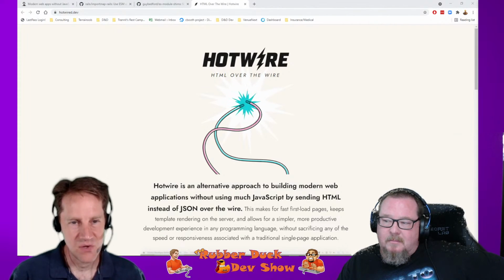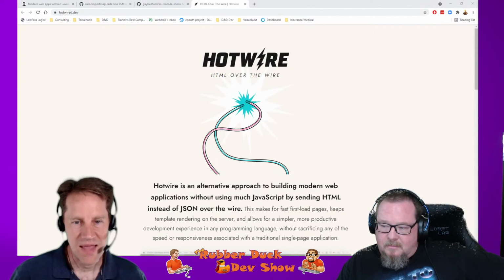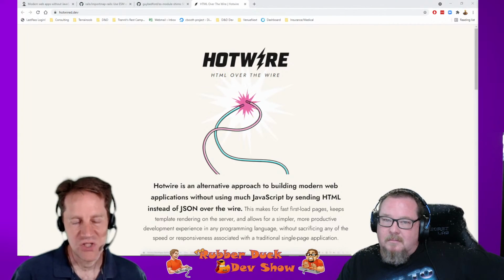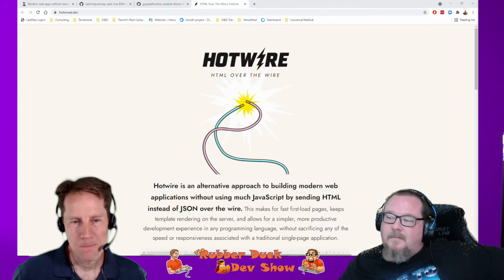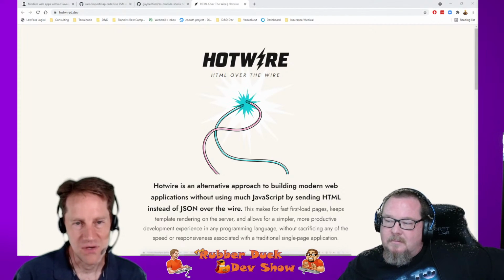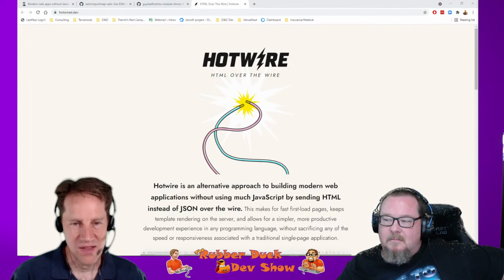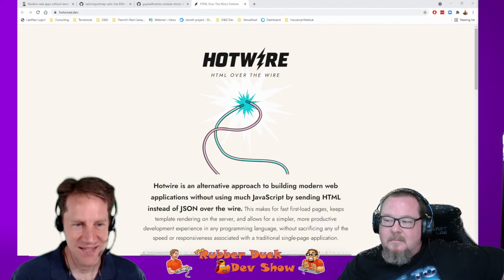But this goes to how Basecamp has been writing their stuff. They don't want to send JSON over the wire and then have the rendering and everything happen on the client, but instead send HTML over the wire. So send HTML snippets, and that way your rendering still happens on the server, but you're just sending the finished HTML over that can be styled by the CSS that's there. And the JavaScript is meant to just add interactive elements to it. As DHH says, it's JavaScript sprinkles.